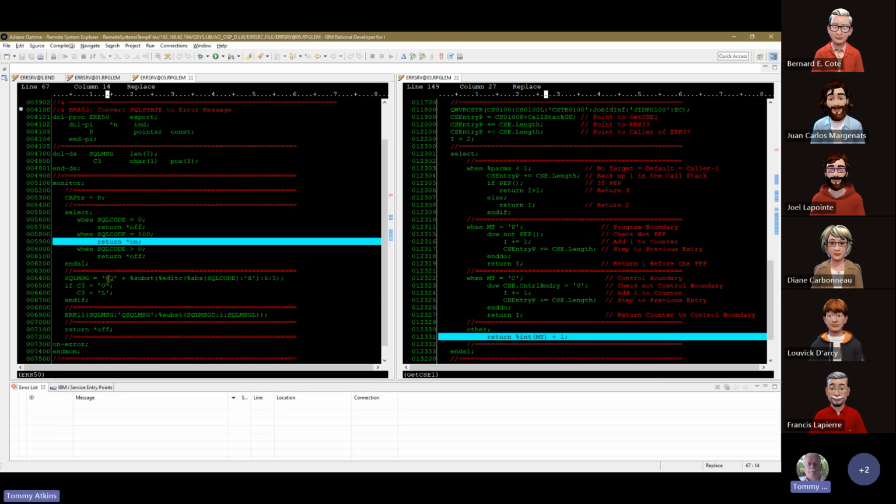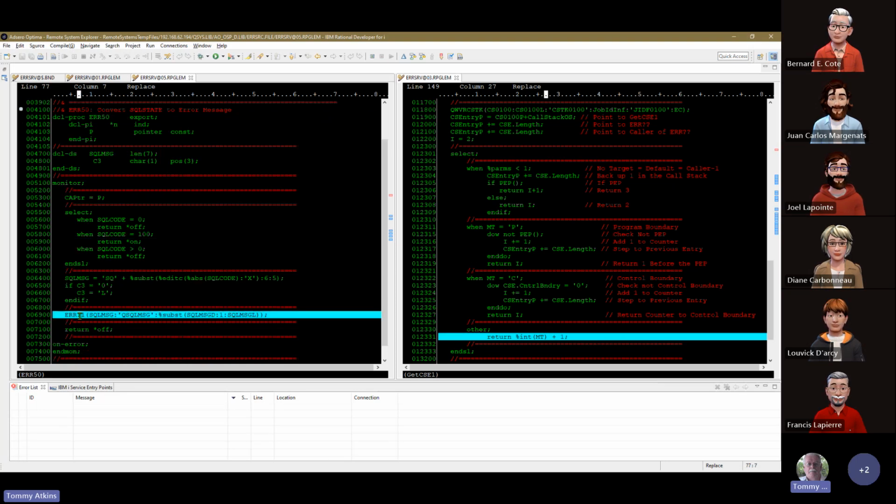And it will also possibly return you an error message with a much more user-friendly error message, because all SQL messages actually reside in a file called QSQLMSG. So you can translate this 501 or 525 or whatever it is, you can translate it to something more meaningful.